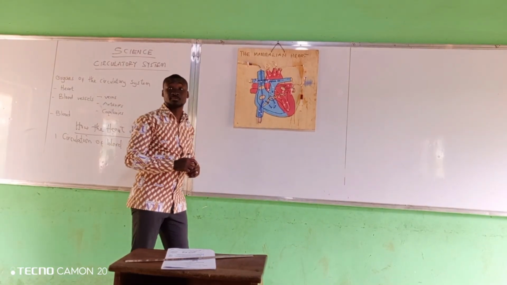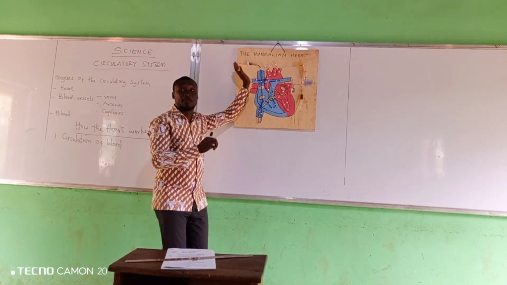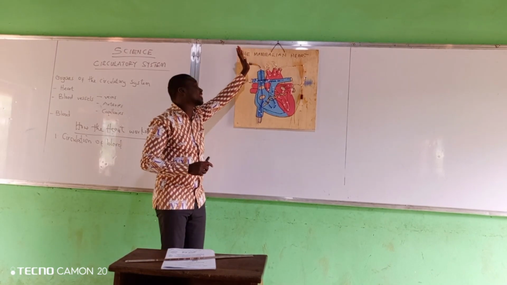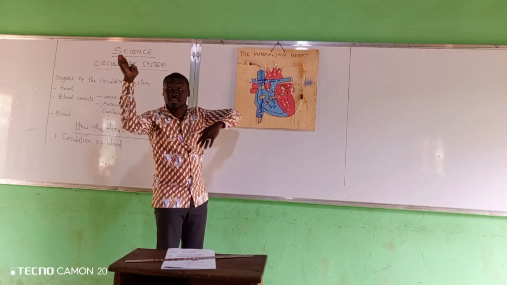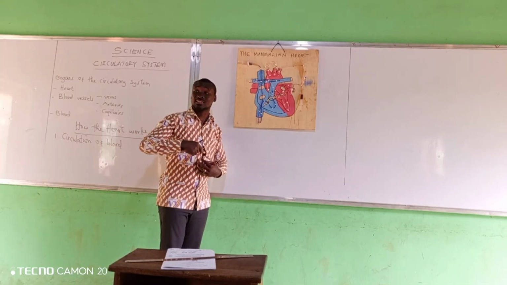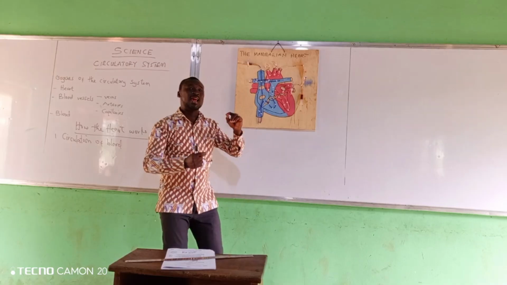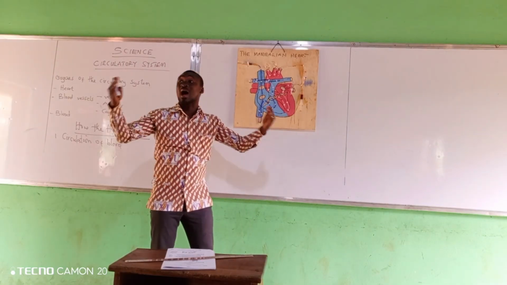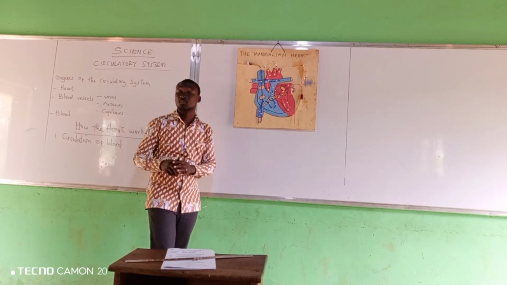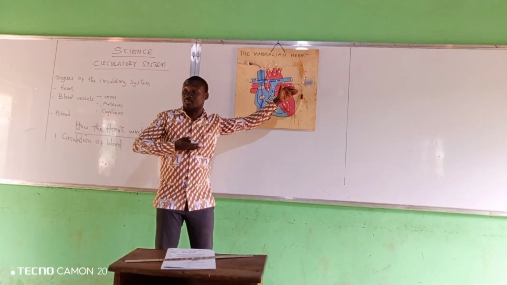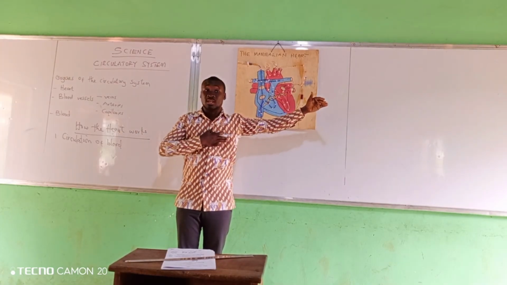So we say that blood from the upper part of the body, in which the oxygen has already been used, has to go into the heart for the heart to pump it to the lungs to add oxygen to it. Then it becomes oxygenated. So, blood coming from the upper part of my body, the heart is located somewhere here.